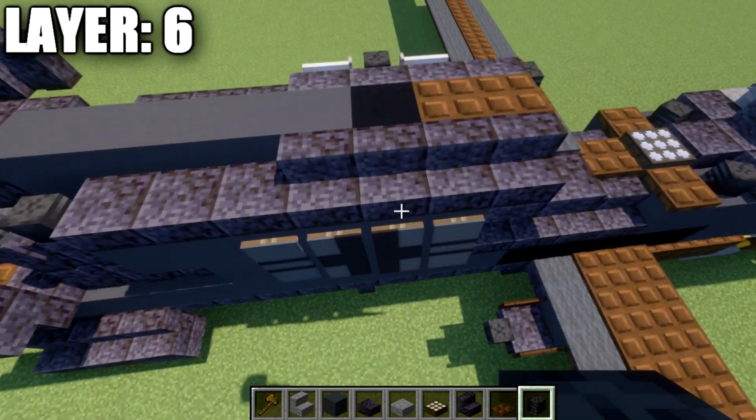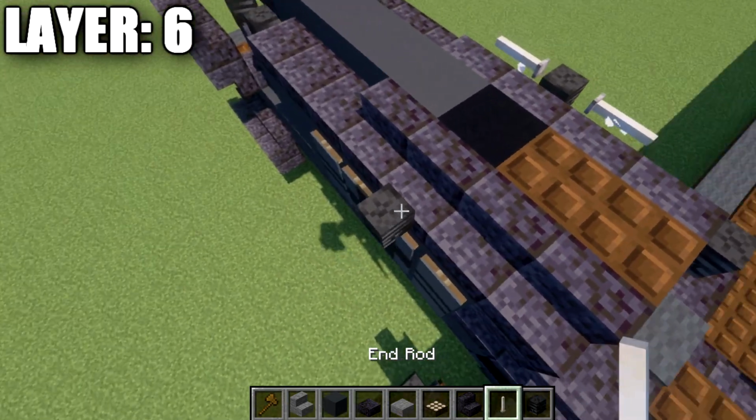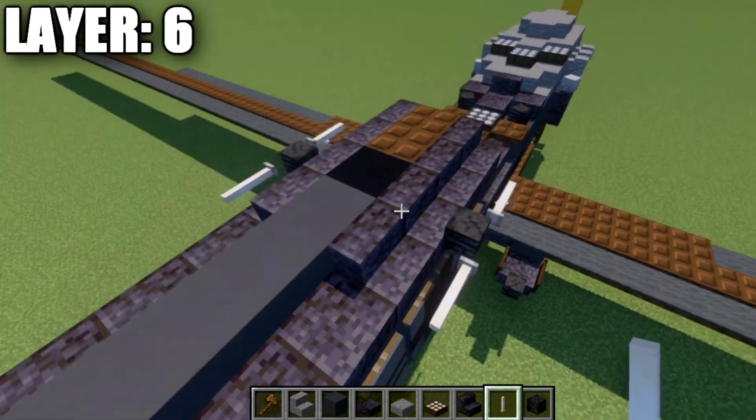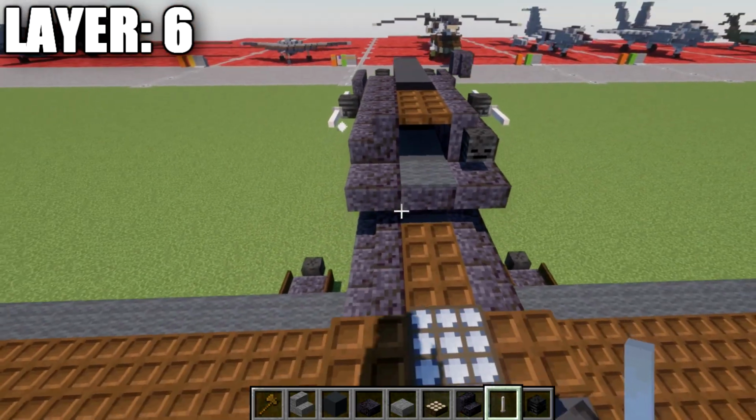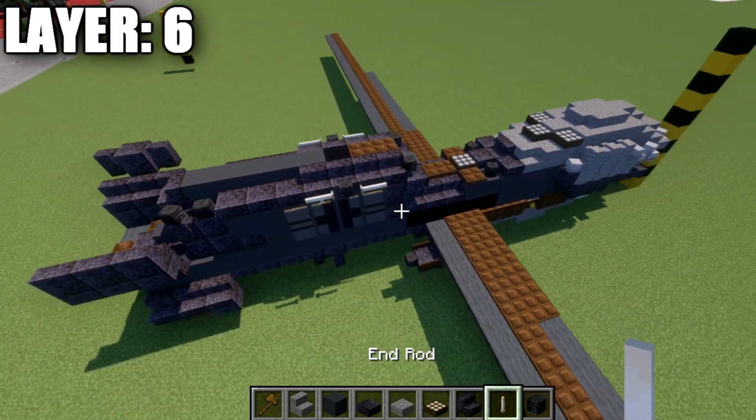After that, we're going to also go to the 3rd stair back from the front. We're going to place down a wither skeleton skull on the side here, and then an end rod on both sides of the skeleton skull. And then also on the front here, on the side of this stair, we're going to place down a wither skeleton skull as well on the side of that stair, like so.